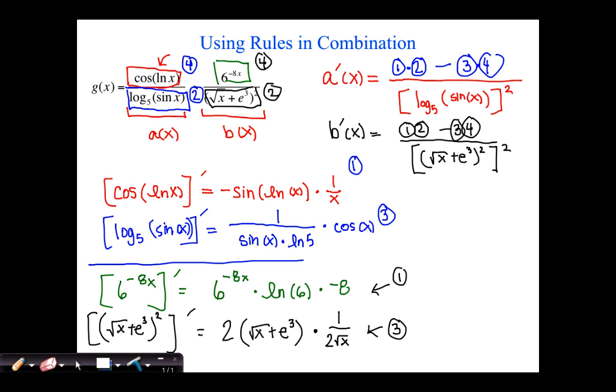We found the derivative of the second ugly fraction using quotient rule in both cases. There's one more piece to put these together, and that's product rule. I'm not going to write it out with details, but just g prime of x. Using the names of the functions as we defined them, we need a prime of x times b of x, the original, plus, next line, b prime of x times a of x.